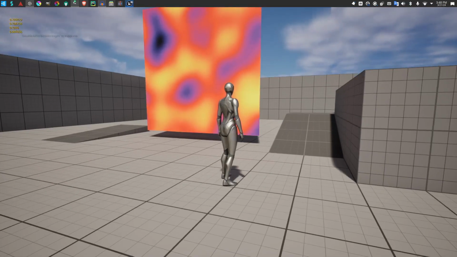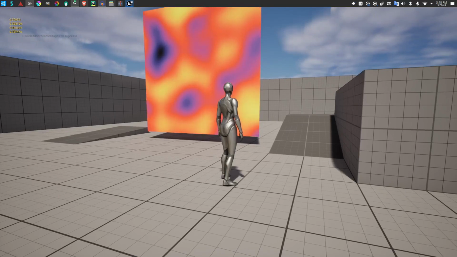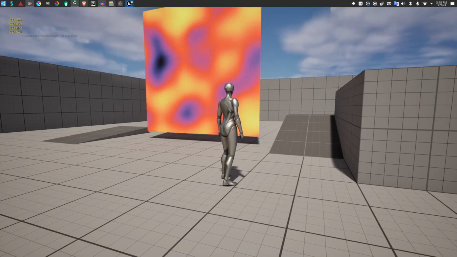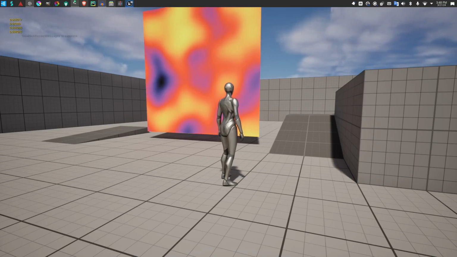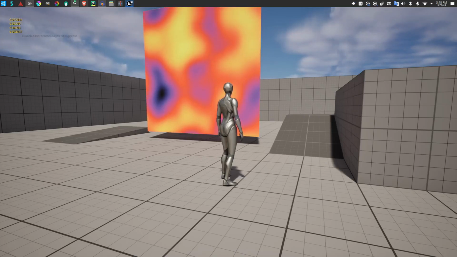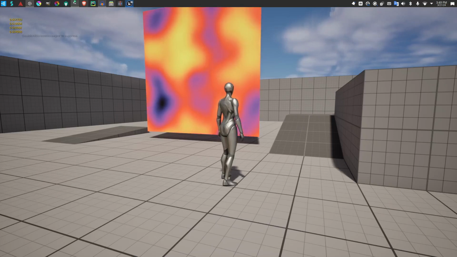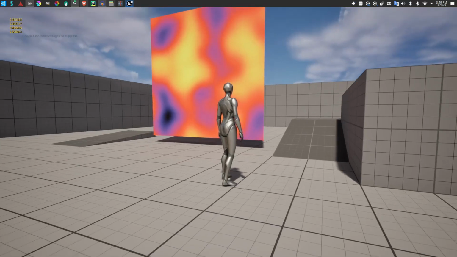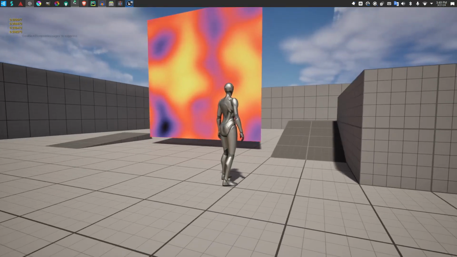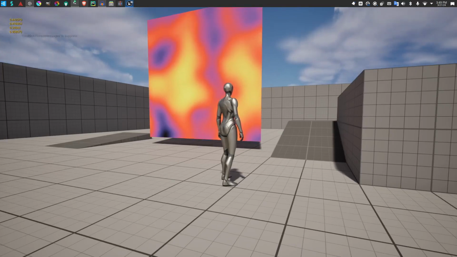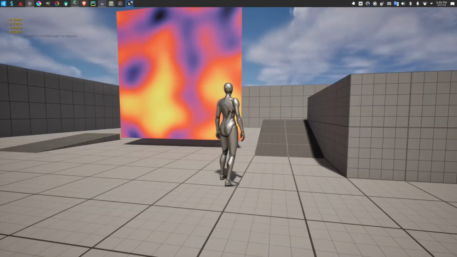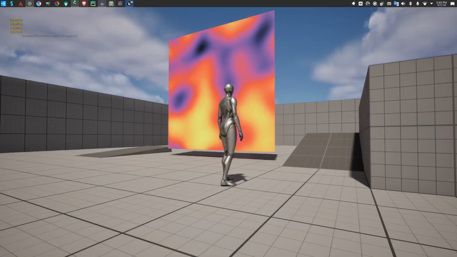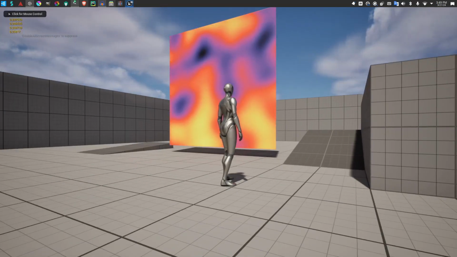I'd like to share with you this Perlin noise array generator that I created with the help of ChatGPT 3.5, which was a very interesting conversation. Of course, I'll put the link to that in the description below, but let me explain what you're seeing here. So we have some noise being generated on a texture, which is then applied to a material and then applied to this plane. And we also have some values that are being generated over here.